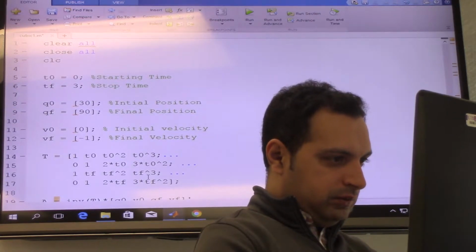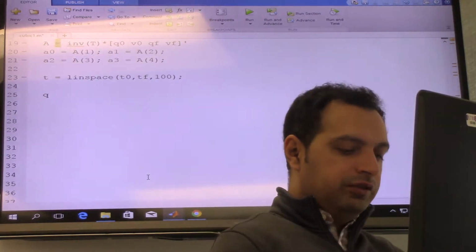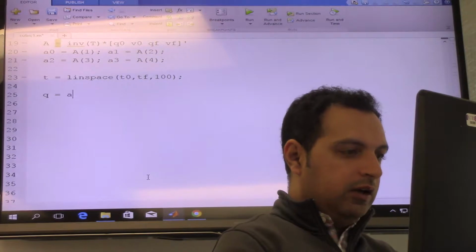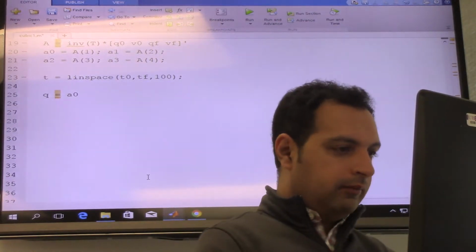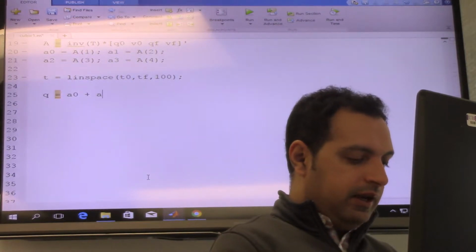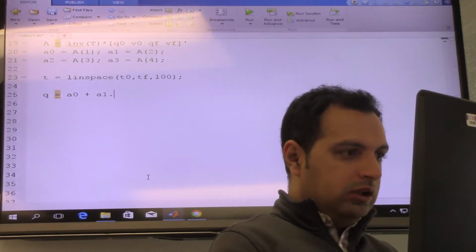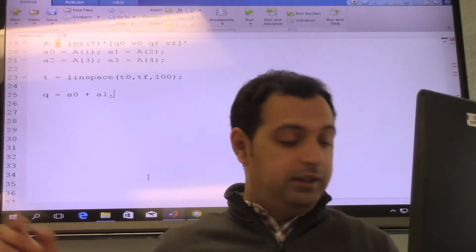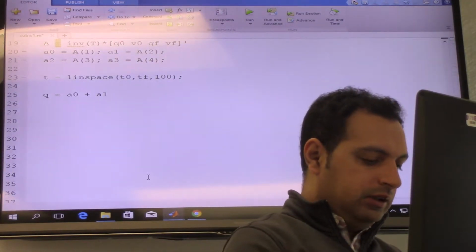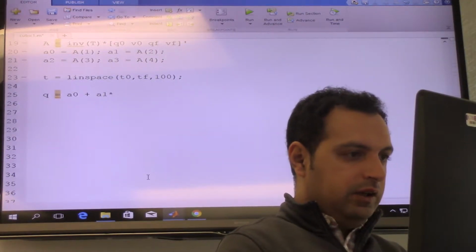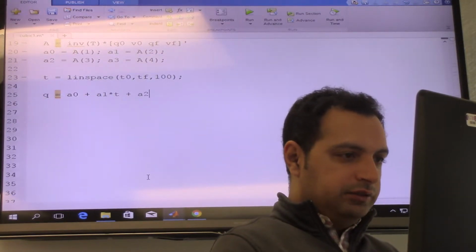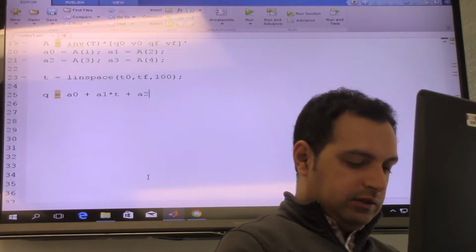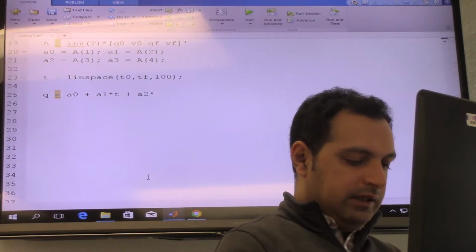No. Okay, so Q will be equal to A naught, plus A1 dot T, plus A2, it's a scalar, this will be this, and then T.